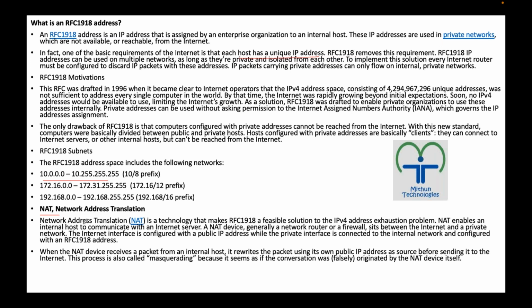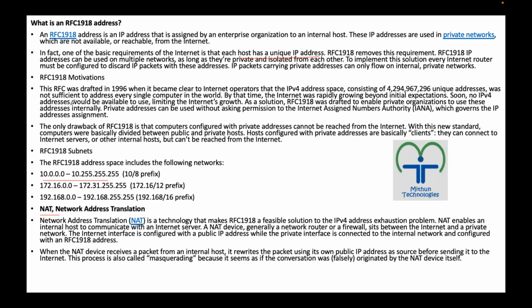No. So there is a technology called NAT. Network address translation makes RFC 1918 IP addresses reachable to the internet using a NAT server or NAT device.